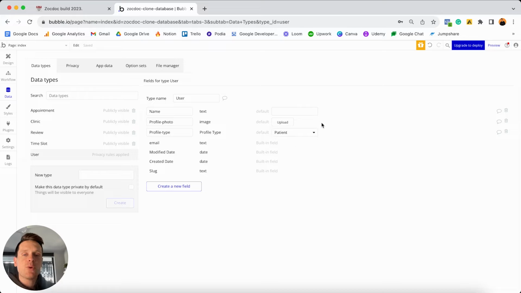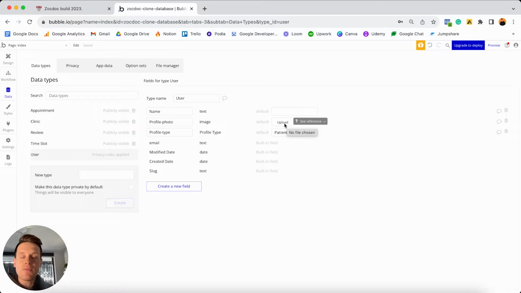The other thing I should point out is that when it comes to our profile photo, what I'd also like to do is add a default value here. So if I really wanted, I could upload an image and that would be the standard profile photo for any user in our app. Now, the reason why I might like to upload a default image here is because if someone creates an account and they don't upload their own custom profile photo, and if we then go on to reference that profile photo, it will just show nothing.